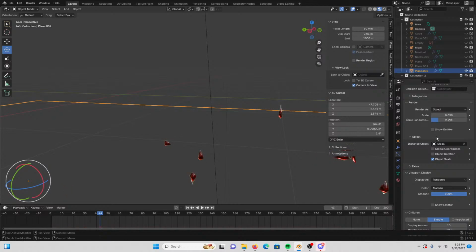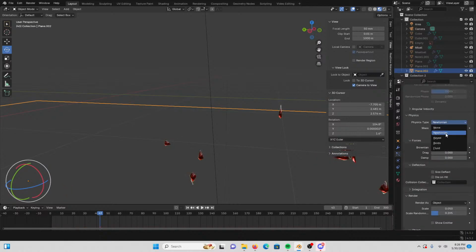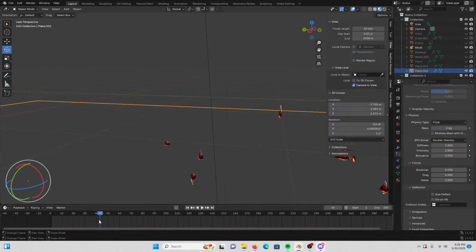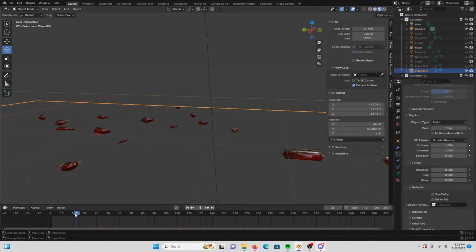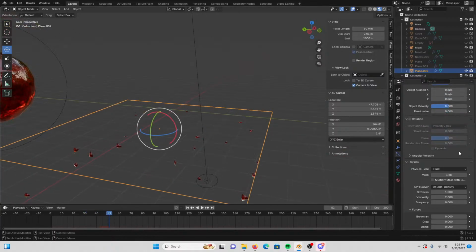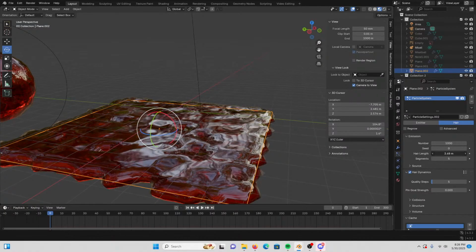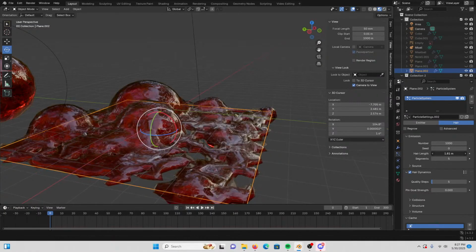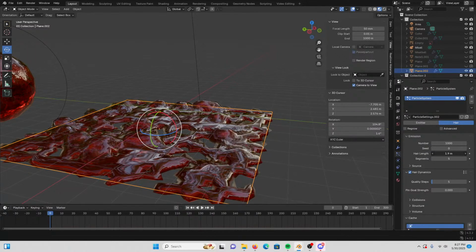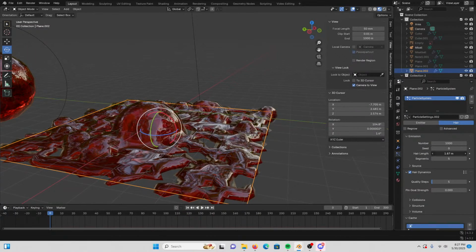Randomize the scale, and then instead of Newtonian, we move it as a fluid. I don't know if that works. Unless we make it hair particles, we could do, actually, hold on, we could low-key just make this hair particles. Yo, we could just make this hair particles.